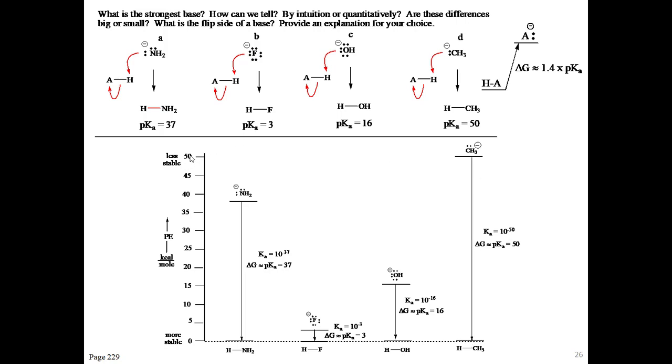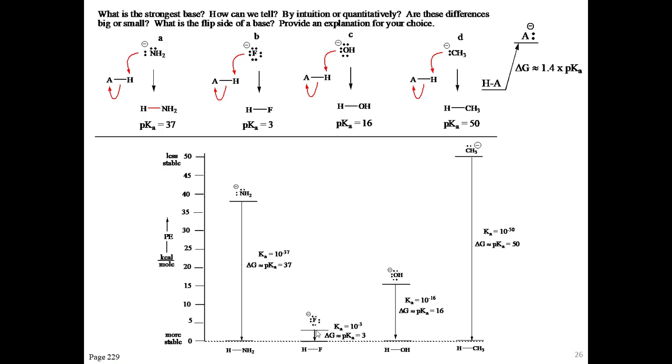And you can see over here, remember, these are exponents on 10. These are not simple small numbers. So from going from 50 to 45, that's 10 to the 5th. This is 100,000-fold here. So this is enormously different. This one would be second, coming down. Delta G would be, for the acid, 37. Coming the other direction would be minus 37.